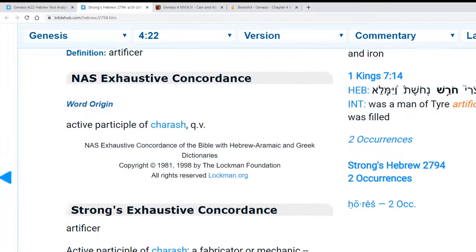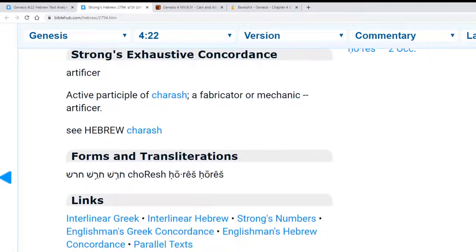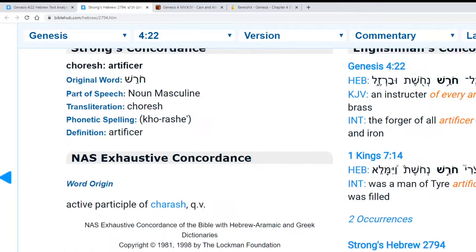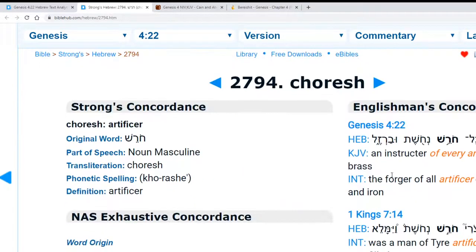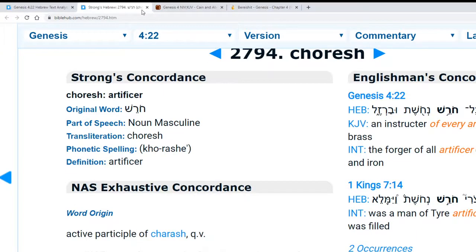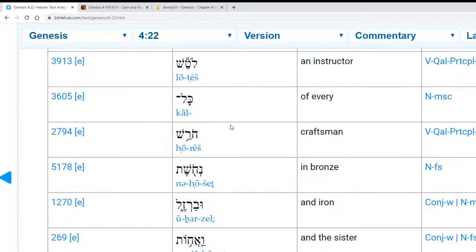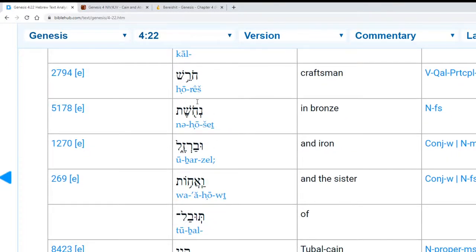And they're only using it once, one other time in the Bible. I don't know why I think I know this word, because I'm pretty sure it's used in other places, but well, okay. You have the concordance there. Horesh nechoshet is bronze, right? Many places in the Bible. Uvarzel, so conjunctive vav. Barzel is iron.